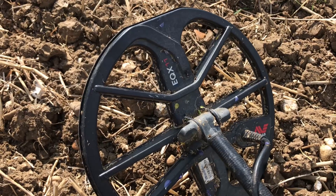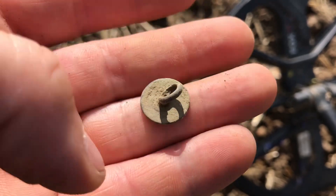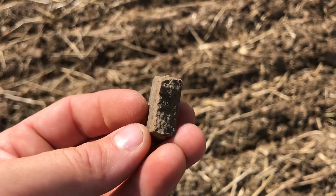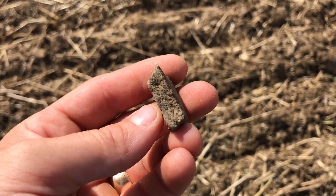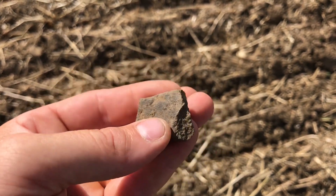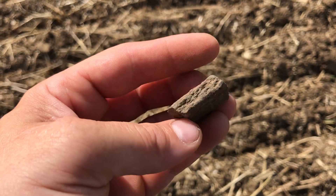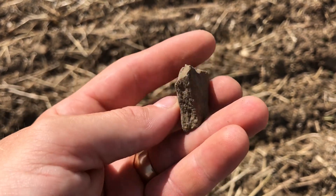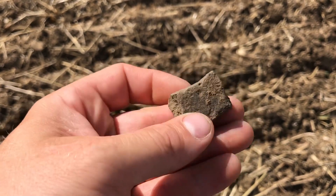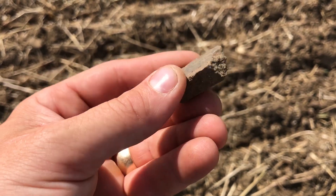As usual I'm on the Equinox 800 with the 11 inch coil. This is what we like to see - bits of Roman pottery just laying about on the surface. Actually this is unusual; I know I call it the Roman field but normally it's literally just coins, and I've found a couple of fibulas - don't normally find any pottery. This means there's more activity up here maybe than I first thought. I'm pretty sure that's Roman greyware, though I'm not an expert on pottery, so if I'm wrong don't hesitate to tell me in the comments.